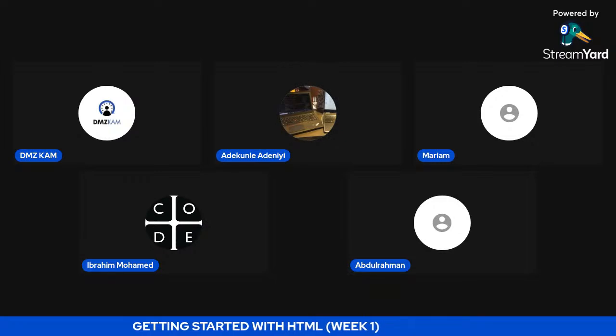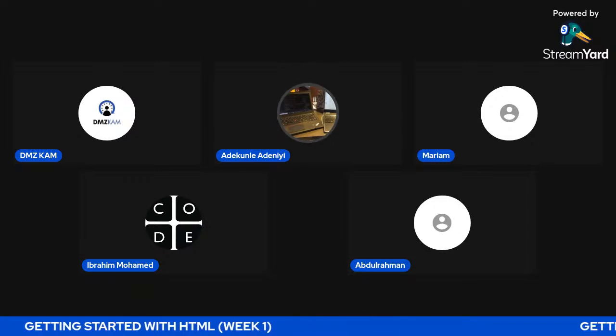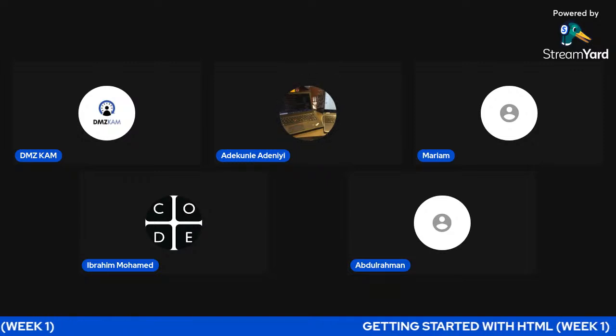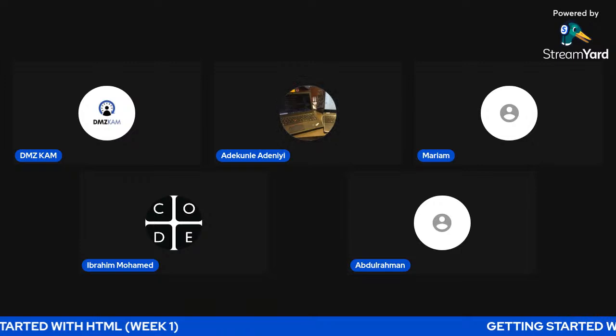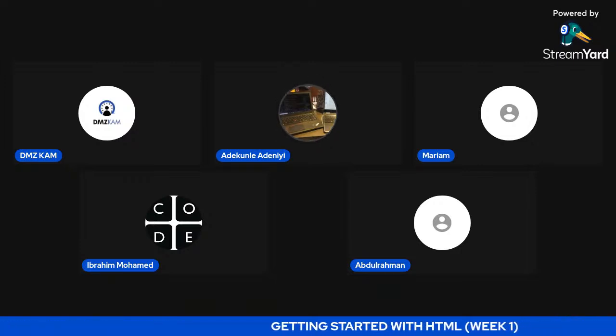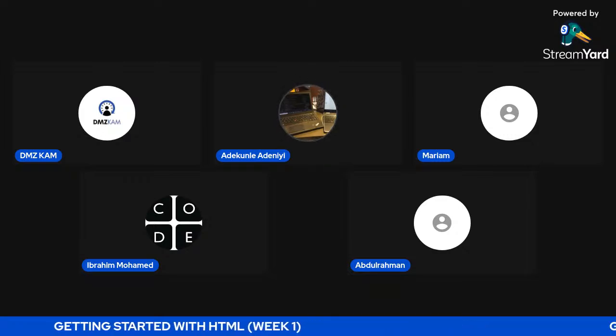So HTML is not the only markup language we have. We have XML, we have XHTML also. These are markup languages that you can use to design a website.